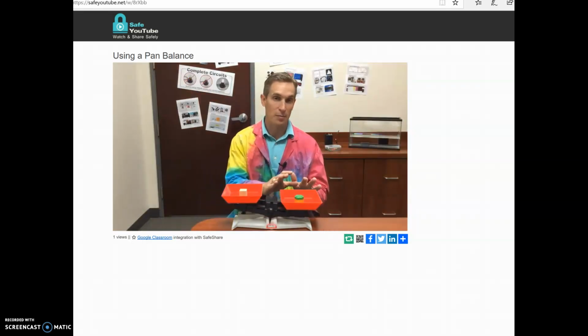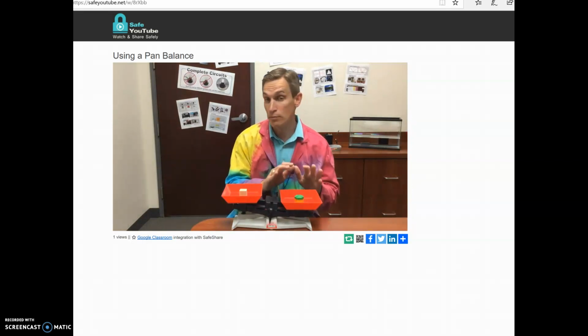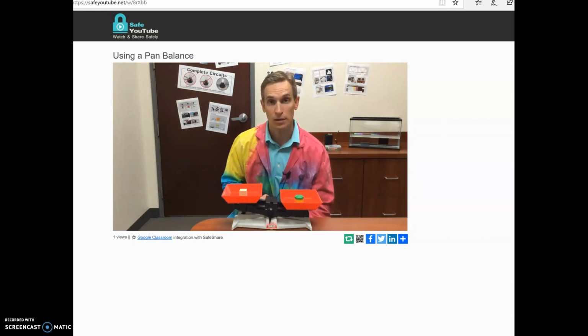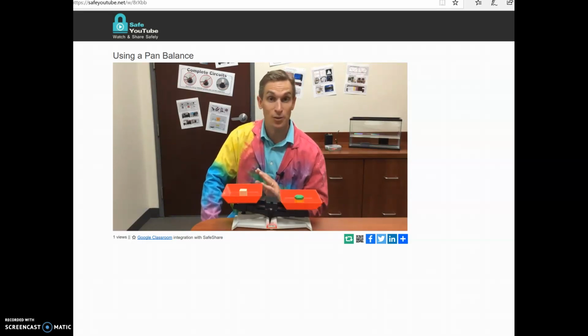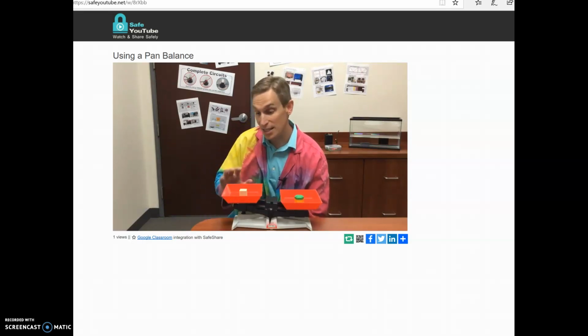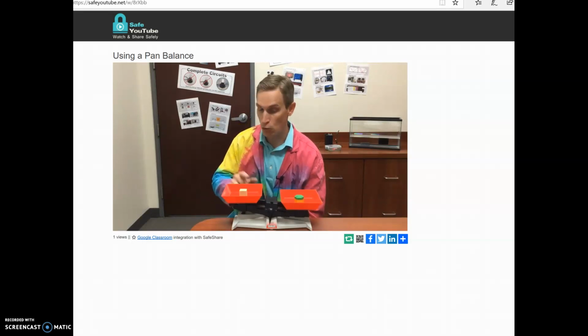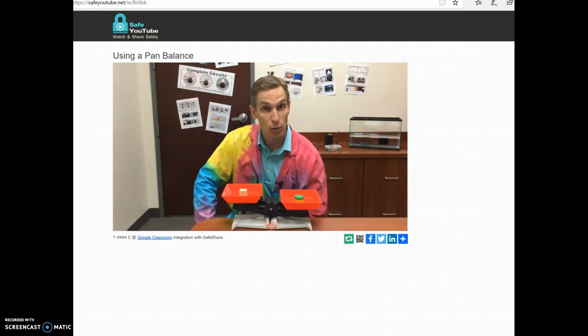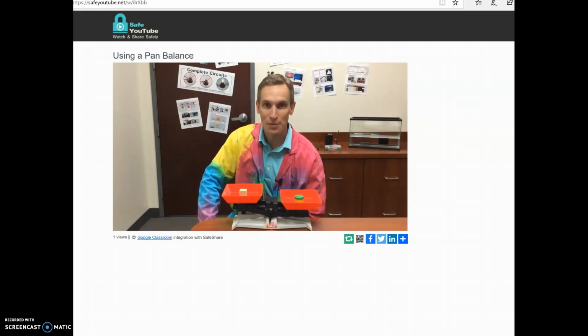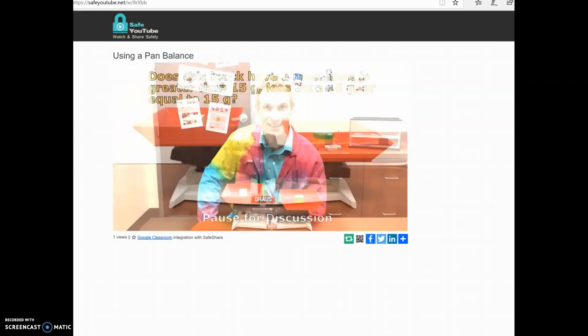So here on this side of the balance, I've placed weights with a total mass of 15 grams. On the other side of the balance, I've placed a block of oak wood. So here's your question. Does this block of wood have a mass that's greater than 15 grams, less than 15 grams, or equal to 15 grams? Take a minute and discuss that with your classmates. Then I'll come back and talk about the answer.